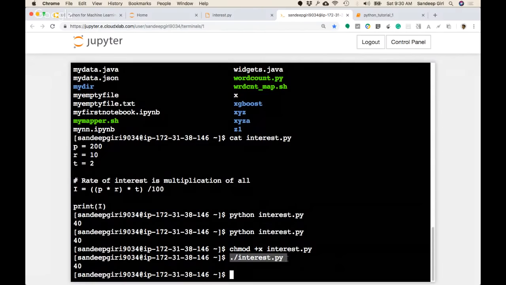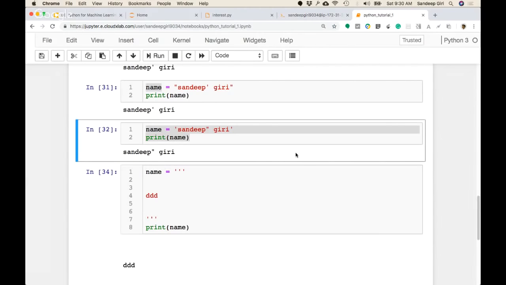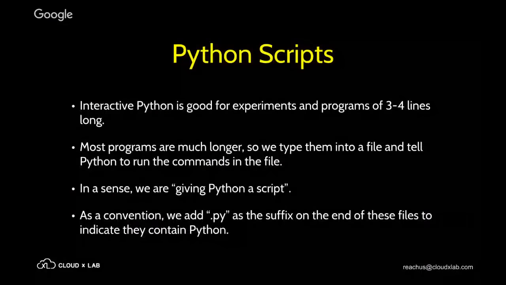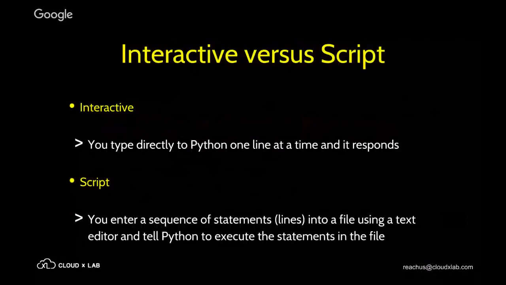Okay. If you put this command in your shell file, it will run the Python code. Okay. Shell file is nothing but a list of commands put into a file. Great, wonderful questions. Moving ahead.